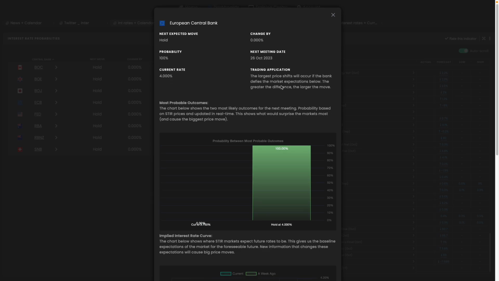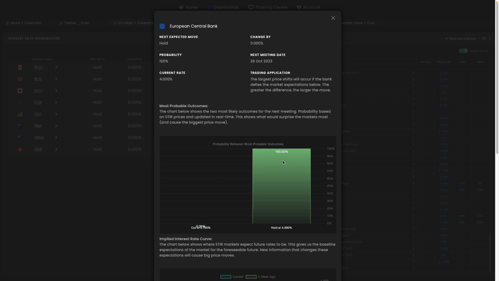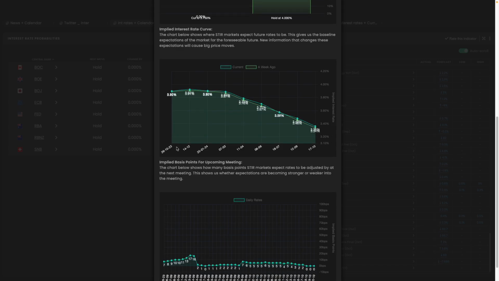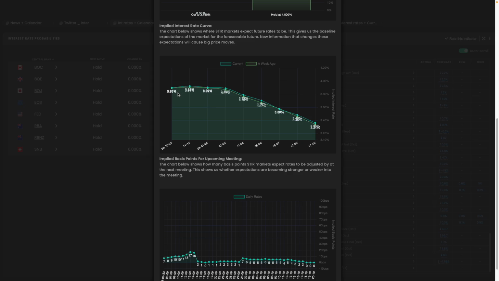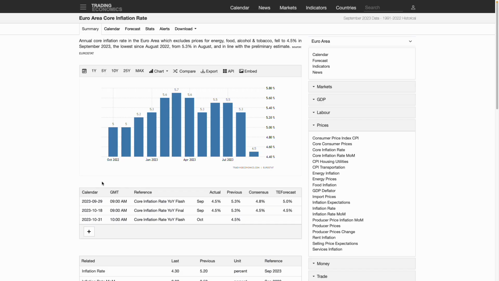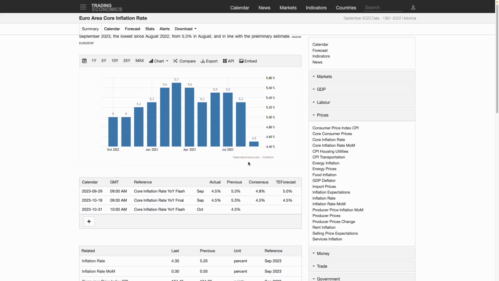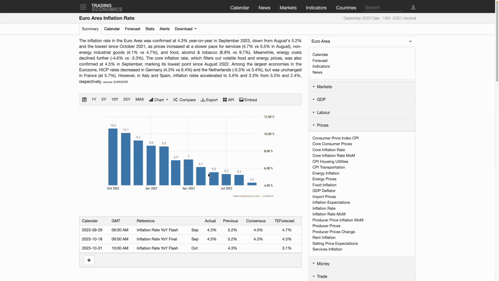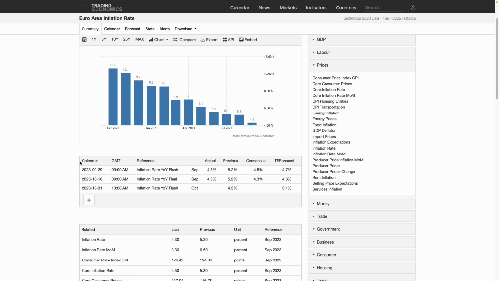Term interest rate markets currently see a 100% chance of the ECB keeping rates unchanged on October the 26th. The terminal rate is seen as being around the current level of 4%, and the question is, will the ECB recognise that perhaps they need to look at when they will cut interest rates? With core inflation still above the ECB's target, and the headline inflation too, particularly with higher oil prices, it seems that that's unlikely at the current time.